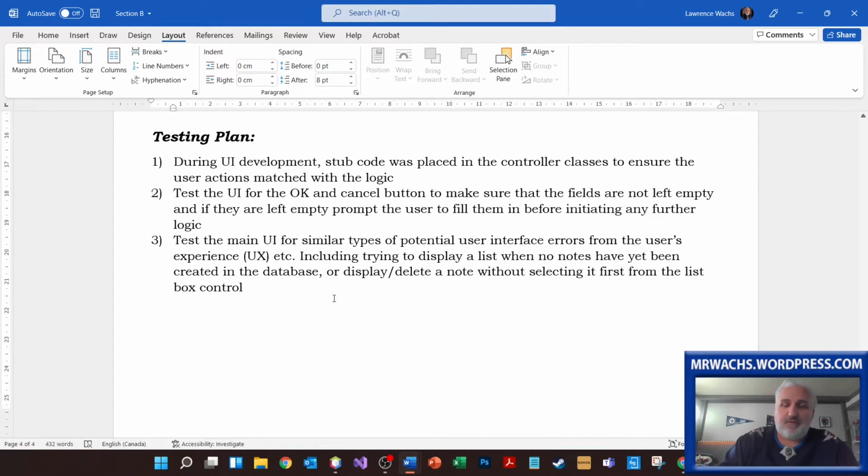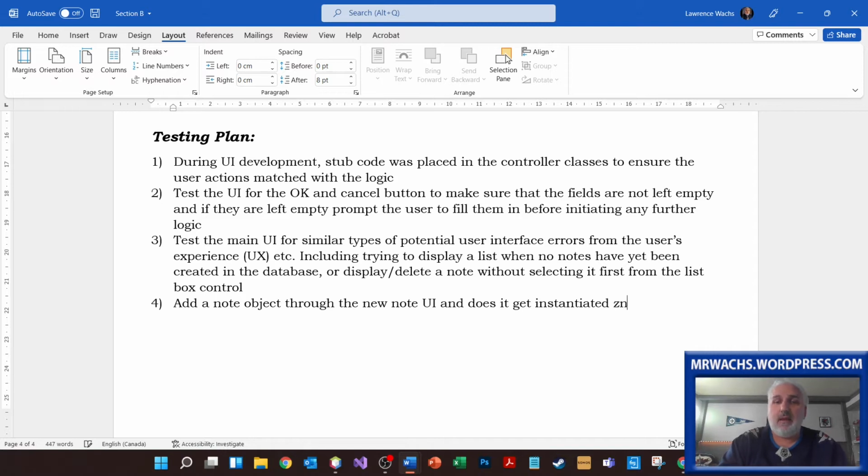So let's add a fourth plan for today. Add a note object through the new note user interface, and does it get instantiated? So that would be the first thing.